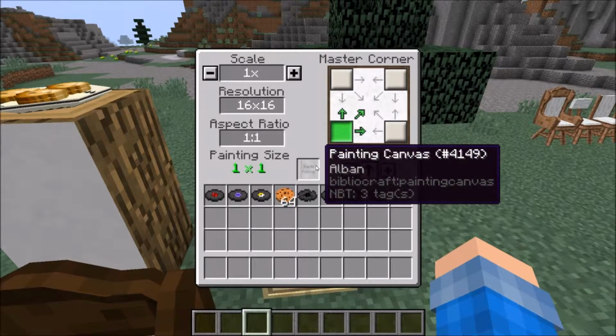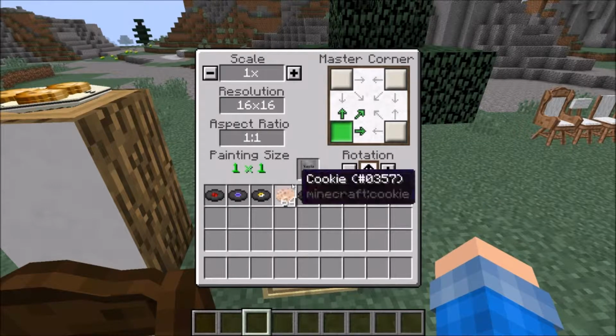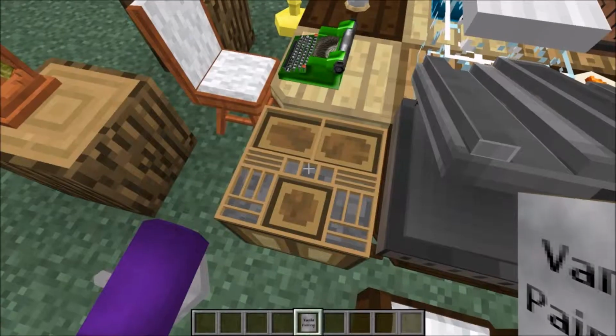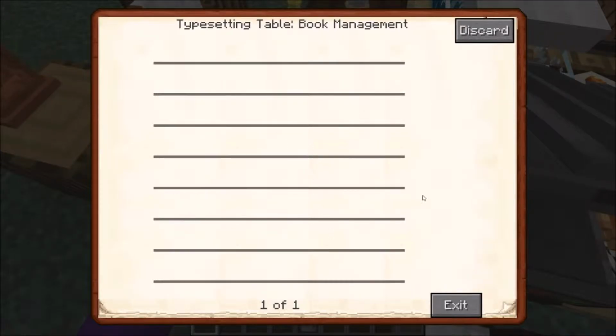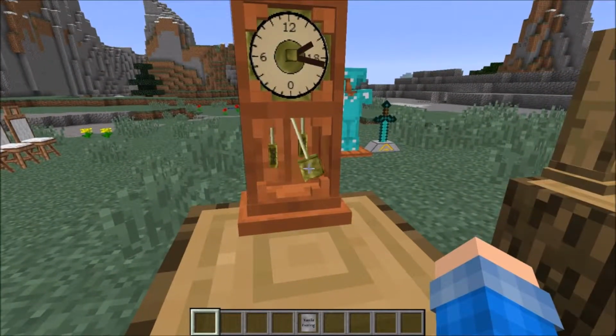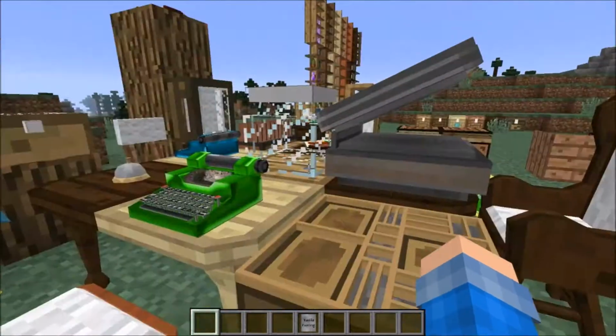Now again, I don't really know how you place this, but yeah, maybe this has something to do with it. I don't know. Or perhaps this has something to do with it. I don't know. But anyway, and then we have the clocks, which actually do tick, but if you put them on a table, they don't.